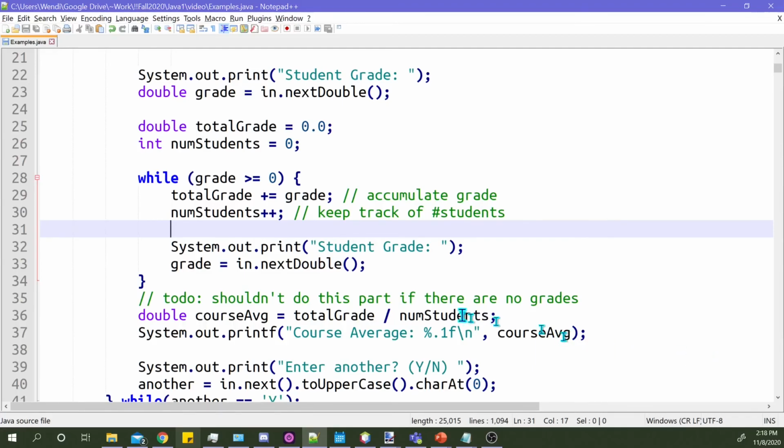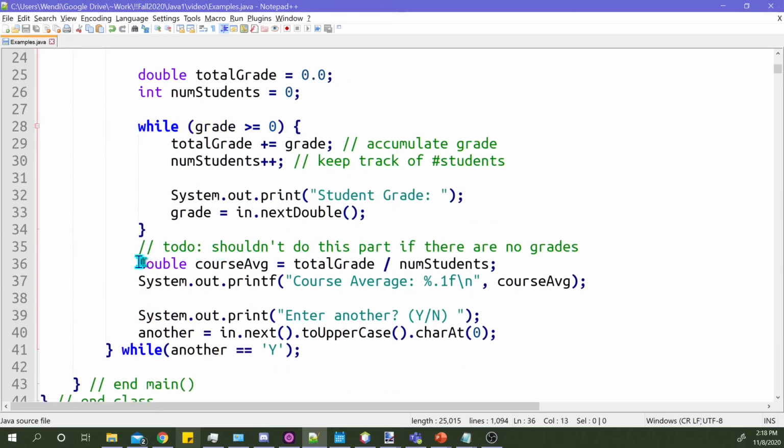Now, the only thing we have left to deal with is if someone started recording grades and then decided, oh, there's no students in this class, or I didn't record any grades for these students yet. So they would enter a negative value right away. It's still going to attempt to calculate and display the average. That's not a good idea, not just because you might get an error. Whenever you divide by 0, if you're dividing integers, it's going to crash your program. But if you're dividing floating points by 0, then it's just going to give you something called NaN, or not a number. And we don't want to see that, or at least the user shouldn't have to see that. It's not user-friendly at all. So we want to prevent that from happening.